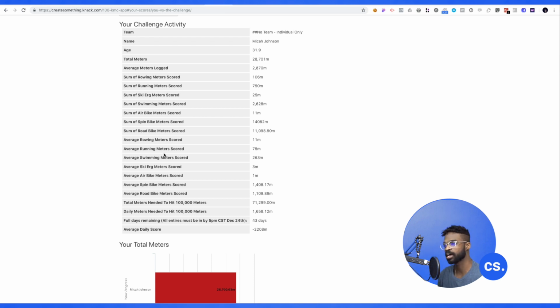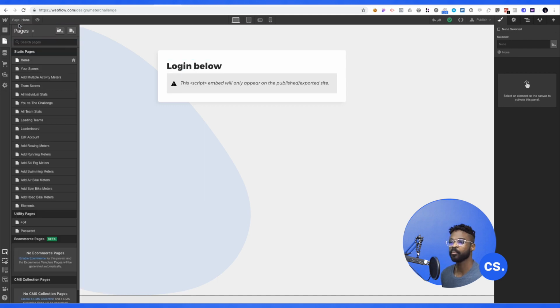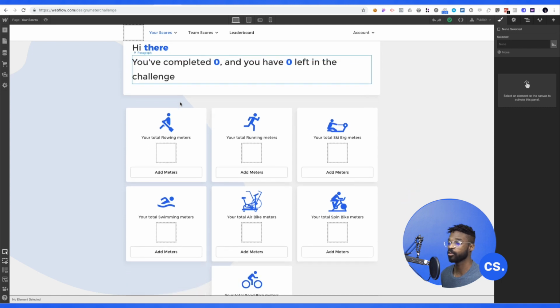But as you can notice, the design of this is slightly lacking. Now, Knack has provided a great template, but I know Webflow can provide an even better user experience. So that's when I began tinkering with code to actually bring this over into Webflow. And so I've utilized some of those embed codes in a Webflow project. And so here you can see the login. But what's really awesome are the other pages that we talked about, like the Your Scores page. So here on the Your Scores page, the user can see their activity.